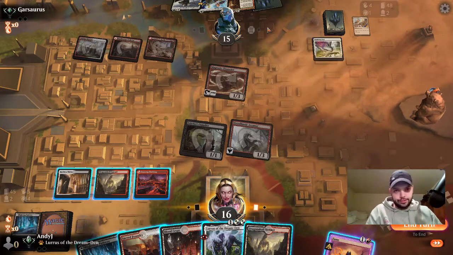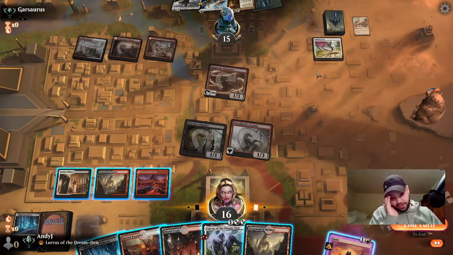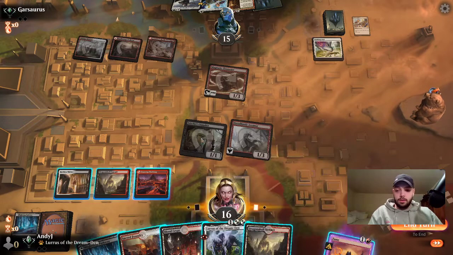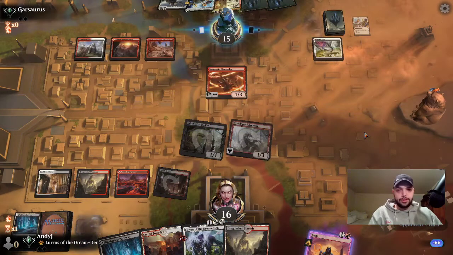I'm gonna play the Lurrus. No, I guess I shouldn't. They can bounce it. I get a 3/3 that way, but I don't think I'm happy with that exchange. I think I need to get more value out of this. I'll pass.